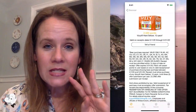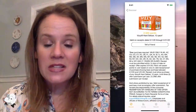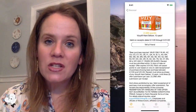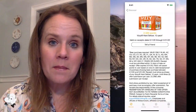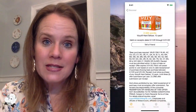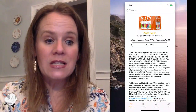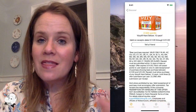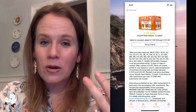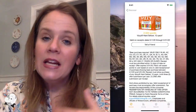We get 4 sets of inserts every week. That's probably way more than you need, but we're a family of 7. So for us, it works for what we need. And I am able to get inserts that are from a much bigger city than my area, and that makes me happy. Bigger cities have more coupons, tends to be the case. And then I also saw someone mention that Orlando no longer has the P&G or the Retail Me Nots, and they've been pulling out of a lot of big cities. So folks that are in Atlanta, Orlando, and a number of other cities, you're going to have to order yours online if you want those inserts.